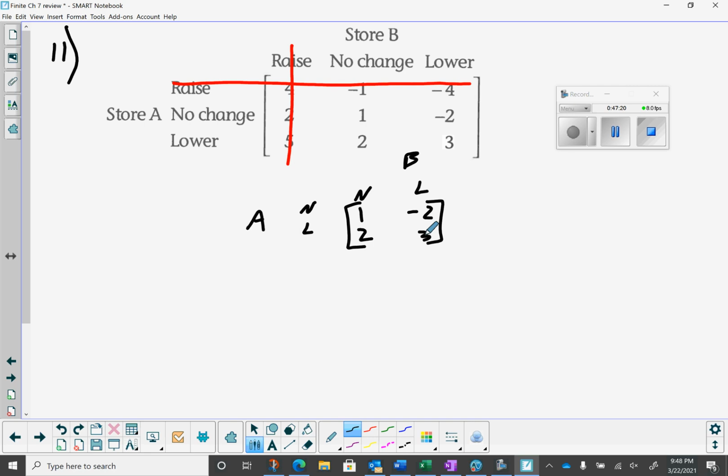So again, the process that we looked at earlier there with our lovely algebra: what percentage of the time are they going to keep their prices the same? How much are they going to lower them? And then the column matrix there. Turns out, final answer here, for store A, their best bet is to lower their prices. Store B is to keep things the same.